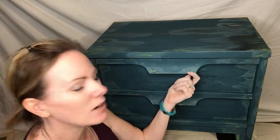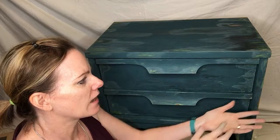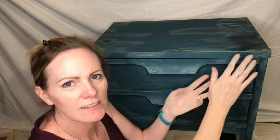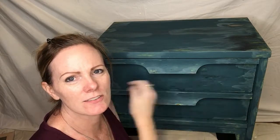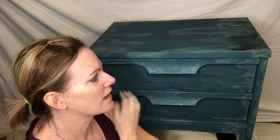I did go all the way down to the wood in some spots just to give it an authentic, aged look. So we've got that: it's been around for a while, it's been painted a few times, it got a little banged up here and there, and it pulled back into some of the paint colors that were on it before. So I think I achieved that.